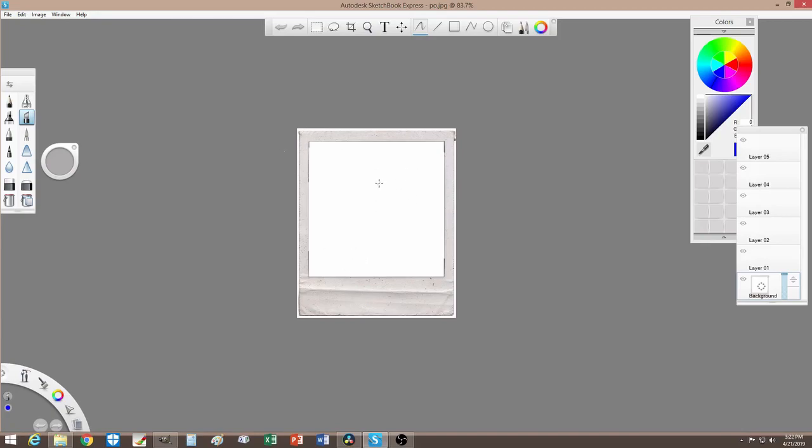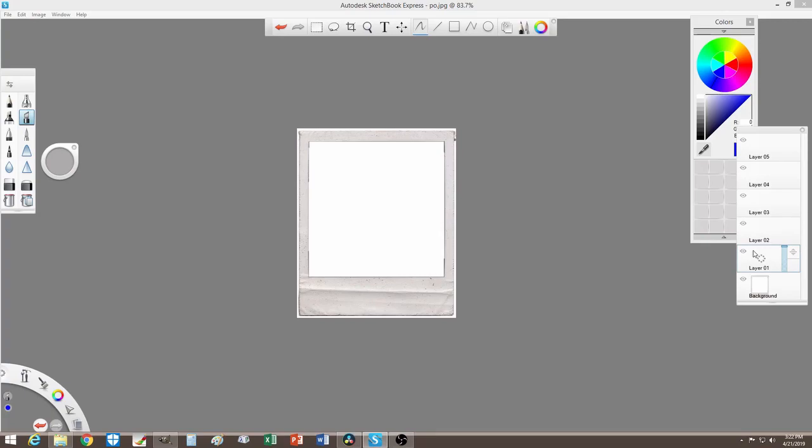So you have a program, maybe Paint or so. What I'm using is Autodesk Sketchbook Express, and you'll notice they have layers. It makes it easier. This is a picture of the Polaroid film that I got from Google Images. Now I want to add an image to this picture, so all I have to do is go to the second layer. Like I said, if you don't have this program, I guess you can just do it in Fusion. I will show you how to do that later on.